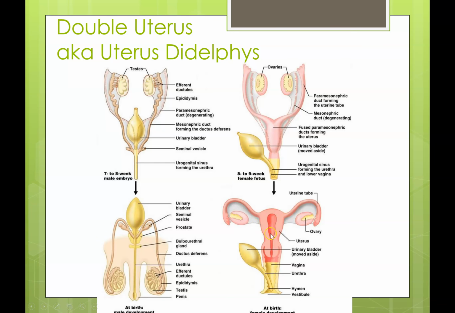And of course, this is at birth, we have our full uterus with the fallopian tubes and our ovaries. But in a male, if we have that testosterone secreted, then that paramesonephric duct is going to degenerate. And instead, we will have our mesonephric duct develop in order to create the vas deferens or the ductus deferens, the epididymis, and have our efferent ductules make communication with the testes.